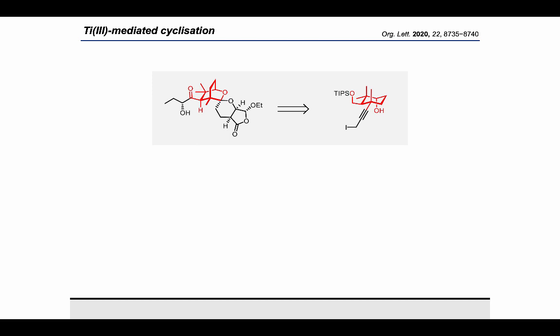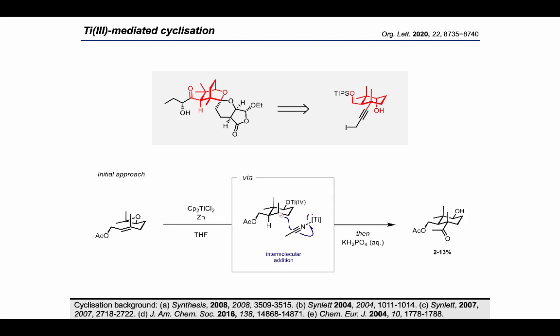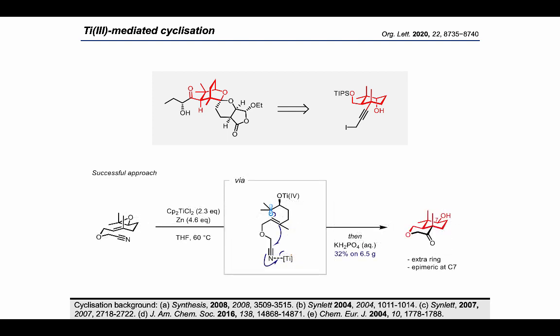The first challenge in pulling off our retrosynthetic analysis in the forward direction was to execute a titanocene-mediated cyclization to assemble the cyclohexanol ring, colored here in red. Initially, we investigated a cascade reaction involving the cyclization of this epoxide, initiated by single electron reduction, followed by intramolecular trapping of the resultant radical with a nitrile. Unfortunately, the yields for this reaction were too low to build a viable synthetic route on, so instead we sought a more reliable transformation. We proposed that a completely intramolecular variant may prove more reliable, so we investigated the cyclization of this epoxide where the nitrile radical acceptor is tethered via an ether linkage. While this transformation didn't have the highest yield, it was very reliable on scale and provided us with access to the core structure shown here in red.